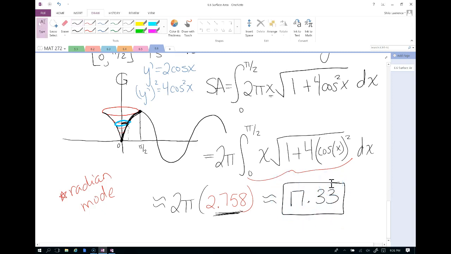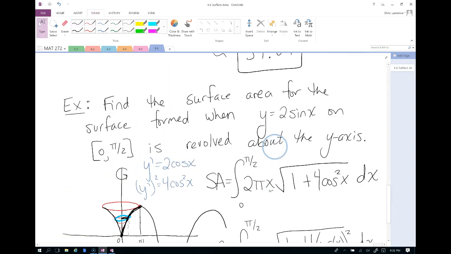Okay, so that's the two differences. It all just depends on how you're going to draw that representative circle, and once you draw it, whether the radius is horizontal or vertical. If the radius is vertical, you have to use y as your radius, and we don't want to put the letter y into this integral, because then we'd have an integral with x's and y's in it. What we do instead is, since y is equal to all of that stuff, we would put the actual function expression in there if we needed to. And if we're going around the y-axis, we see the radius is measured horizontally, which means the radius is just an x value, so we can just put an x in there.